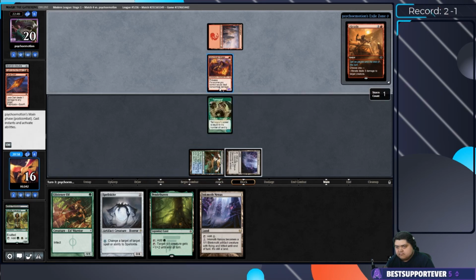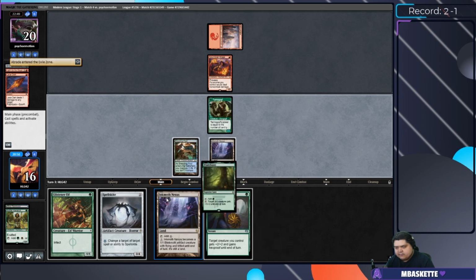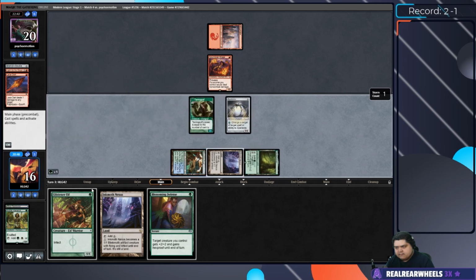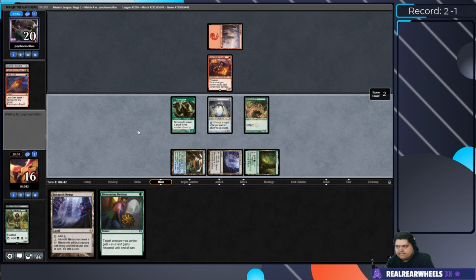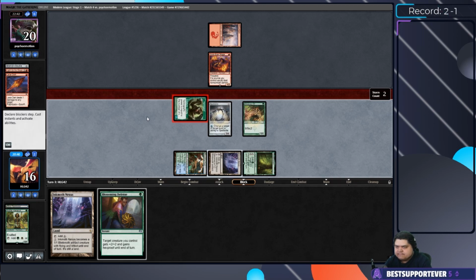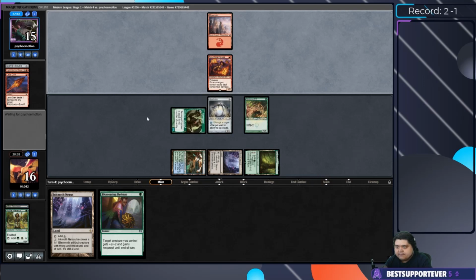You want to trade? No? You don't want to trade? Why not? A Braid is now permanently exiled, which is what we want. Green 1, Spellskite. Glistener Elf. Combat, swing for 5. I'm going to take 5. All right.